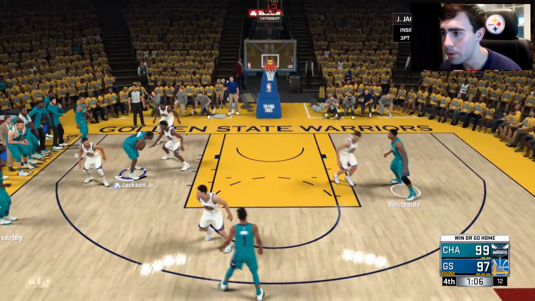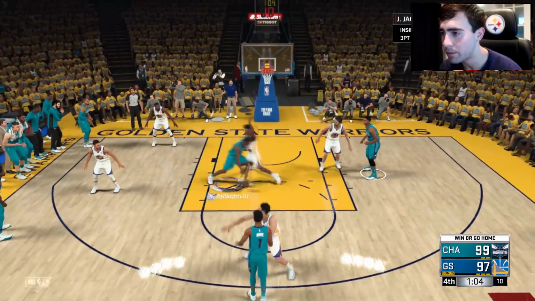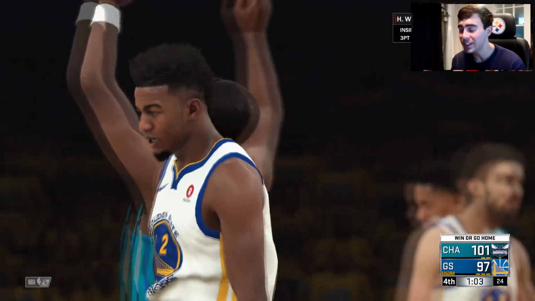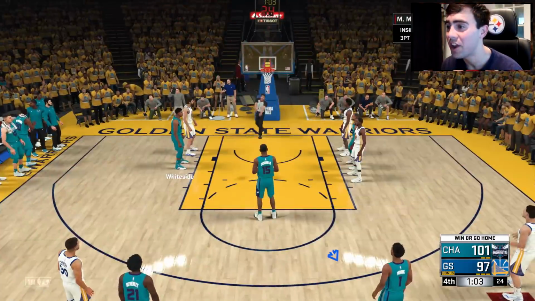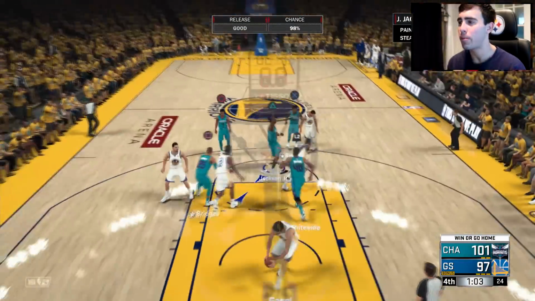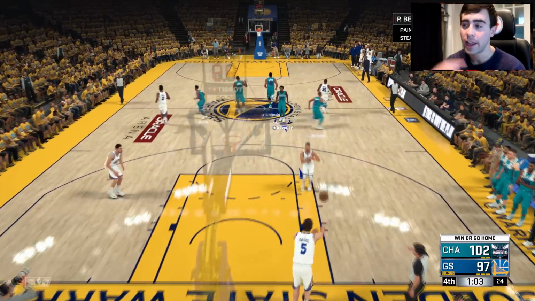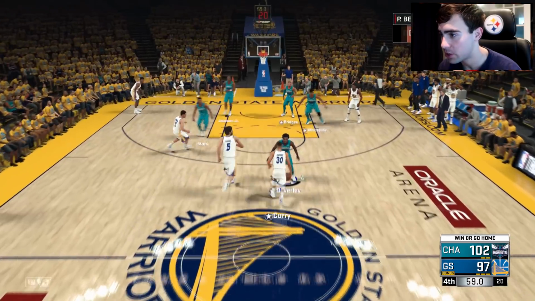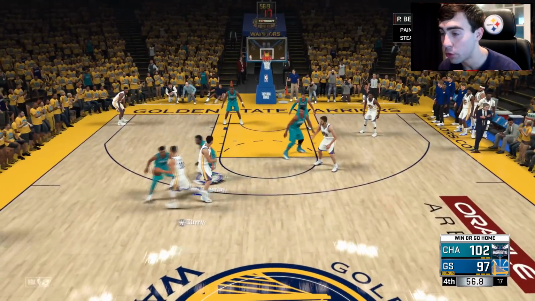All right, Jackson Jr. wants in the post. Let's see what he can do on Jordan Bell. He's going to back him down. No? Okay, he gets fouled. And one! Oh my god, I've never seen that animation. Jaren Jackson Jr. And one. That is what I'm talking about. Our former 11th overall pick that we took with our pick back in the season one draft. We're up by five. We need stops.